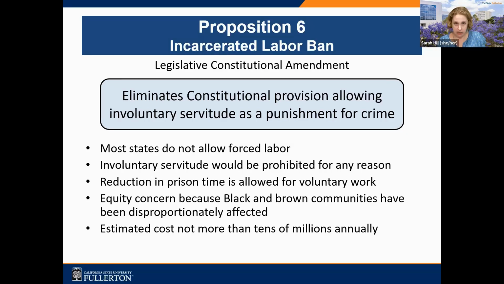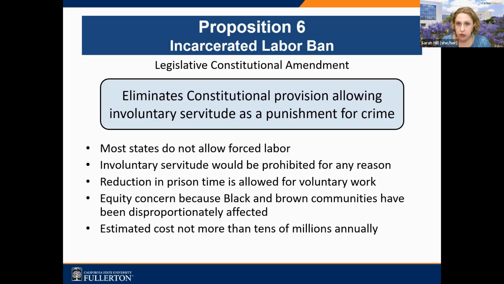Most states do not allow this. Most states have this ban in place already. Involuntary servitude would be prohibited for any reason. So someone who is incarcerated could not be made to work. You can voluntarily work, so that is preserved, and you could get a reduction in prison time. So if you do volunteer to work, you can get credit for time served.